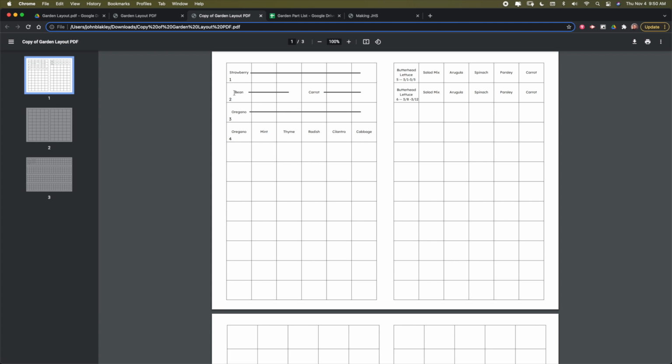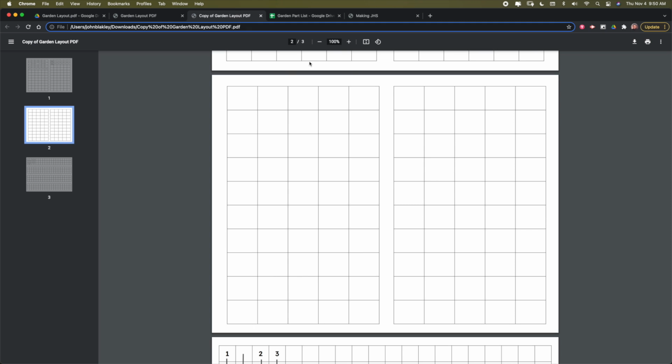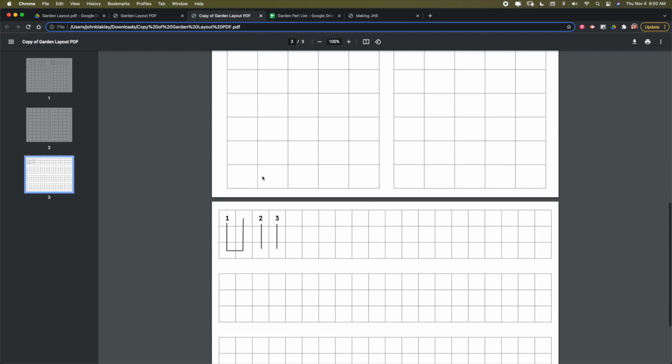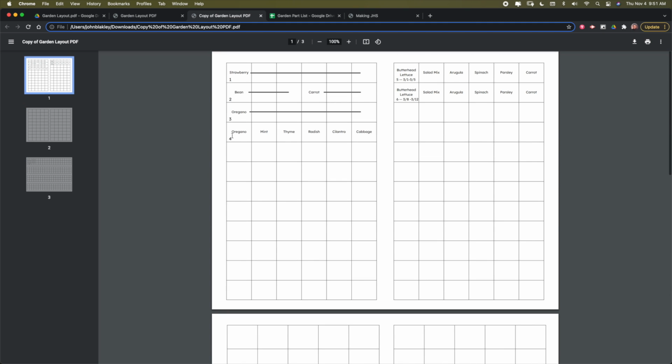And how these numbers correlate with the layout of the garden. So here's your numbers, 1, 2, 3, 4. You can number them however you want. And these are, by the way, the larger wind strip trays here. You can lay it out however you want. You can have this row be all 1s, or you could put number 1 here, and then just put a line that these 6 plots in your garden will be designated to number 1, which is strawberries.